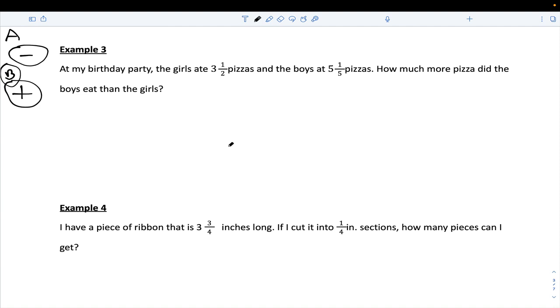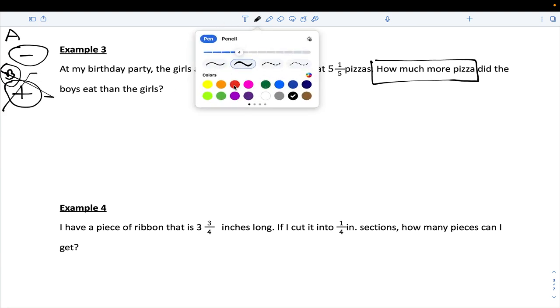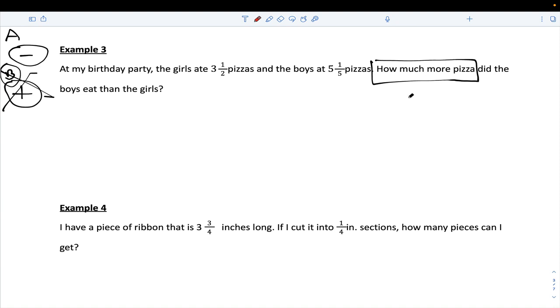Convince me that it's not adding, Henry. So you can see how much more pizza, it says how much more, right? It also says than the boys eat than the girls. So if you see how much more in a test, more makes me think of add, but if I say this phrase, I ran 10 miles, Mr. Dudek ran 3, how much more did I run? I'm not adding 10 and 3. I ran 7, so it's 10 minus 3. That phrase is tricky. It actually means subtract.